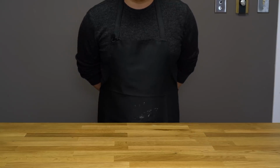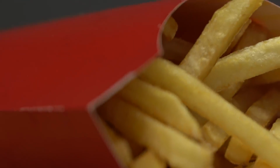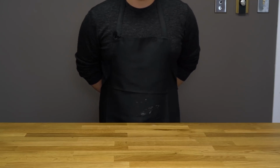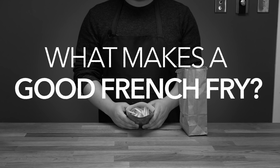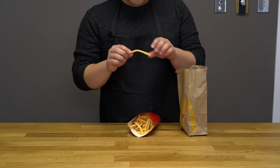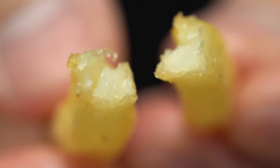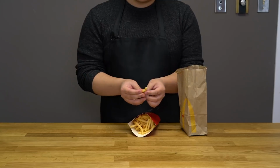Today we're going to be trying to make McDonald's French fries. Well, actually, let me correct that. We're going to be trying to make a version of a French fry that is as close as possible. So my experience with McDonald's is that they cut out these nice thin French fries that are really crispy on the outside and really fluffy on the inside. So let's see what we can make here.